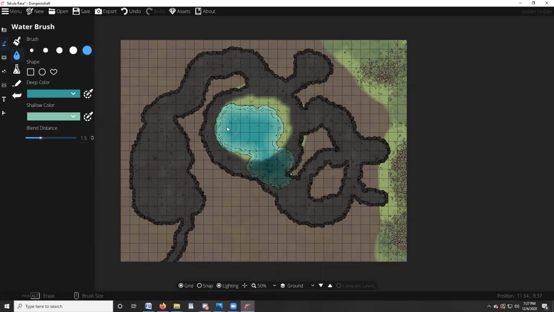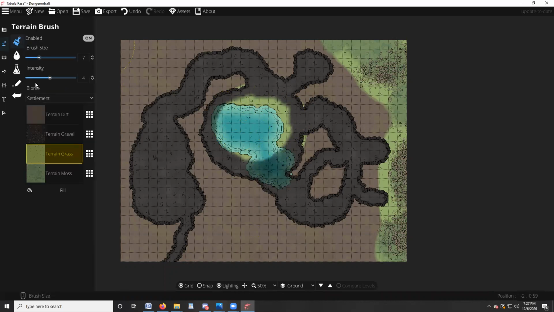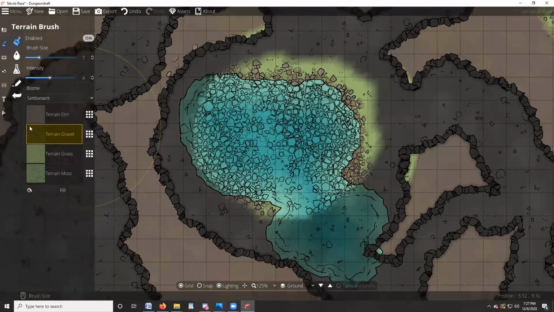And one of the reasons why I might want the water to be not under the cave floor is there are some nice textures and some cool looking things you can accomplish by placing terrain underneath water. For example, gravel underneath water gives it a very cool ripply effect and makes it look like natural rocks living underwater. So it's very easy to create this neat textured look.